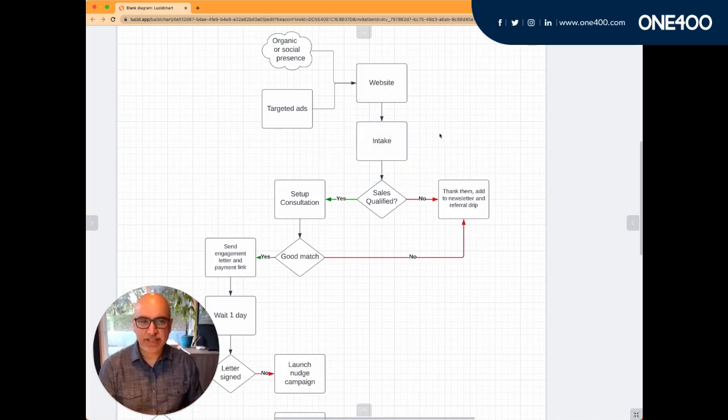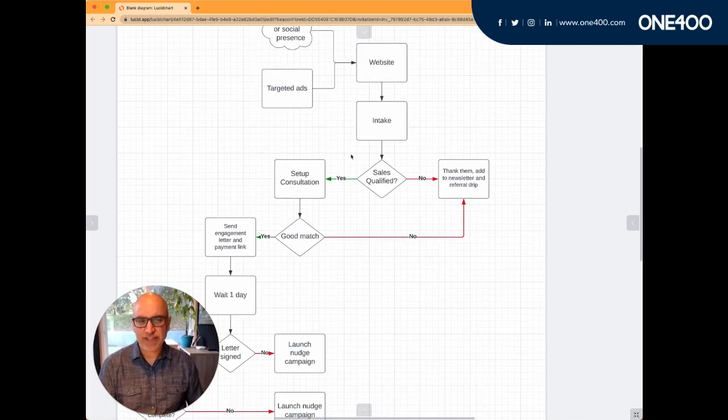And in some cases, that might be an assistant at an office or the attorney themselves. But there's usually some qualification process, and we'll call that sales qualified. There are at least 4 basic steps. 1, checking for conflict of interest. 2, making sure that the prospect has a legal need that you actually provide services for. 3, their legal need matches the geographical area or jurisdiction that you service. And 4, whether or not they can afford your services.